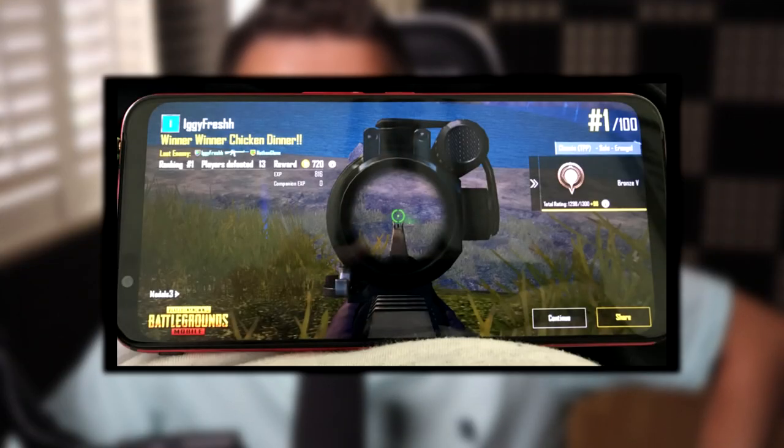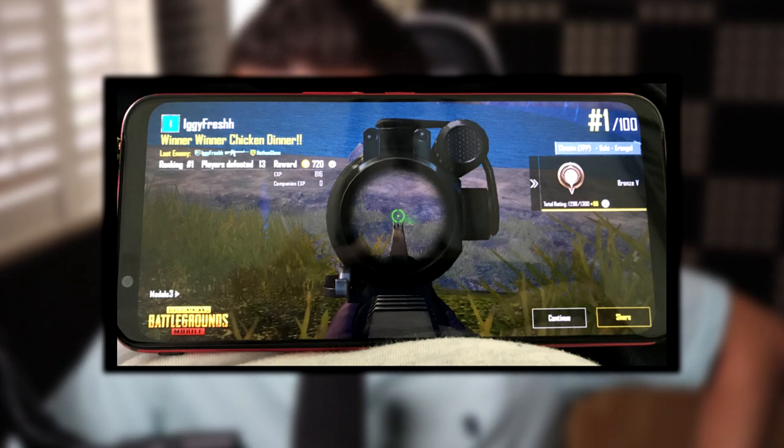So they sent me their Red Magic 3 phone, which comes in this awesome package over here. We're going to do a quick unboxing and a quick review for you guys. The reason why I'm doing this is because I actually got to play around with the phone and I like it a lot. I also want to bring PUBG Mobile to the channel — let me know if you guys are interested in that in the comment section down below, let me know if you guys play PUBG. I actually did a couple of games and I won the second game I played with 13 kills, which I think shows this phone is perfect for gaming.